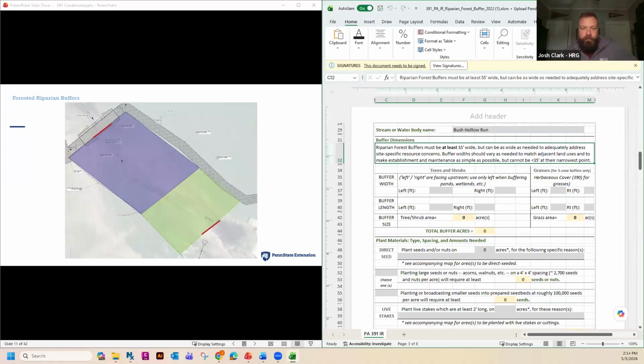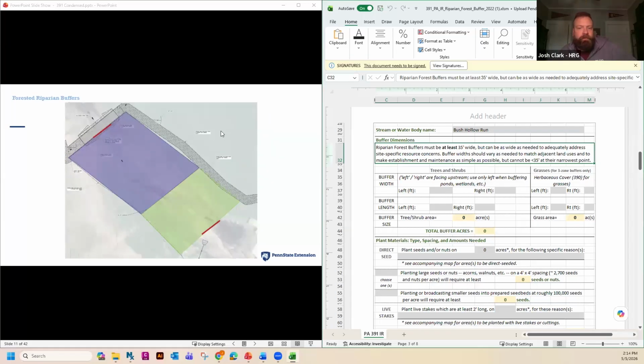So to help us to start to dimension our buffer, we need some information from the example farm. In this instance, we're dealing with the area between the walkway here and the output from the roofed heavy use area here. The farmer would like to have some visibility to his barn from his pasture. So the barn's located just off of the drawing here, and the pasture's up here.